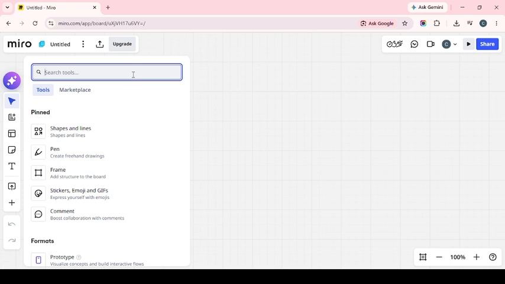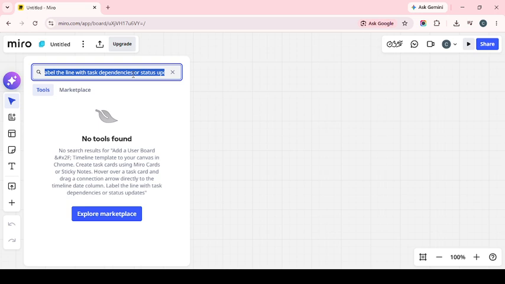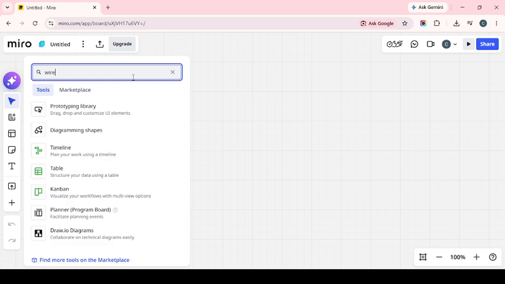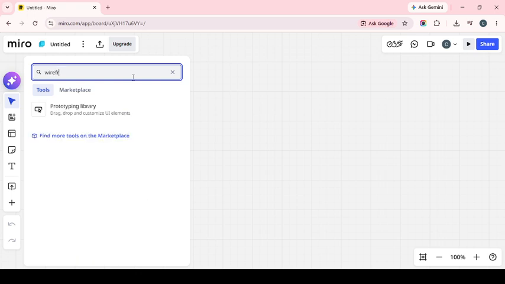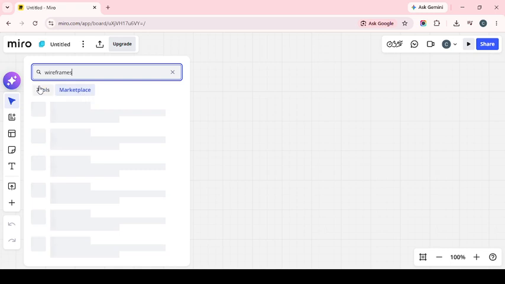After opening the wireframe library, the next step is to choose a device screen template. You'll typically see options such as mobile, tablet, and desktop. Pick the one that best matches the type of experience you want to design. For example, if you're planning a phone app layout, choose mobile. If you're outlining a website, desktop may be the better choice. Choosing the right template at the beginning helps you work with the correct proportions and gives your design a more realistic structure from the start.